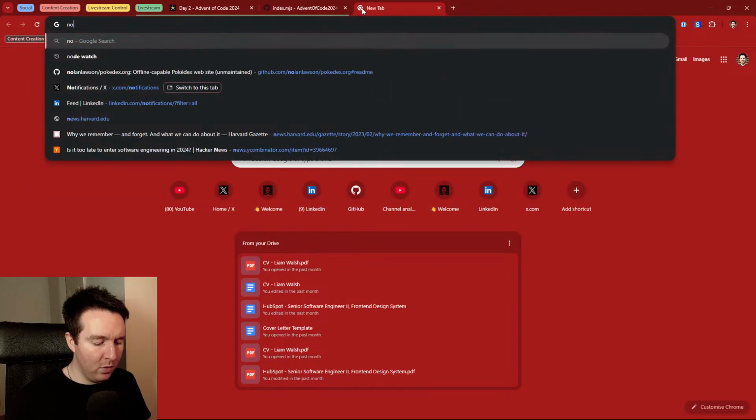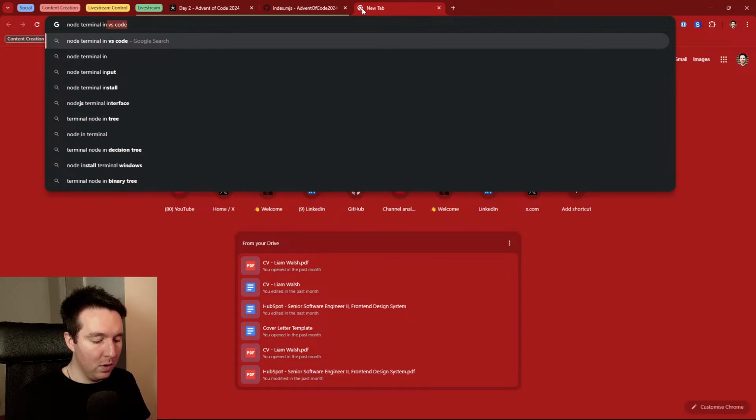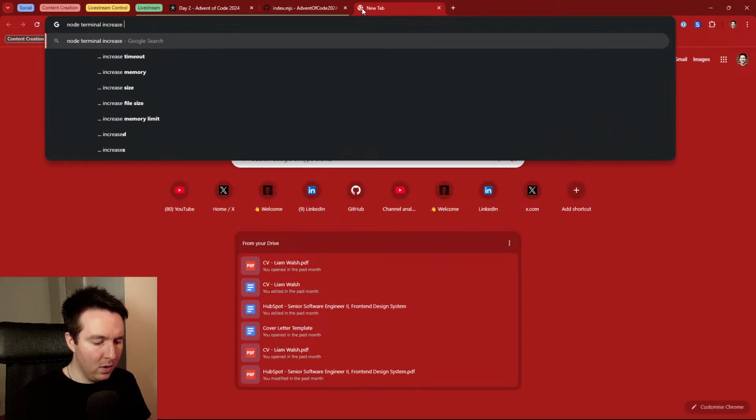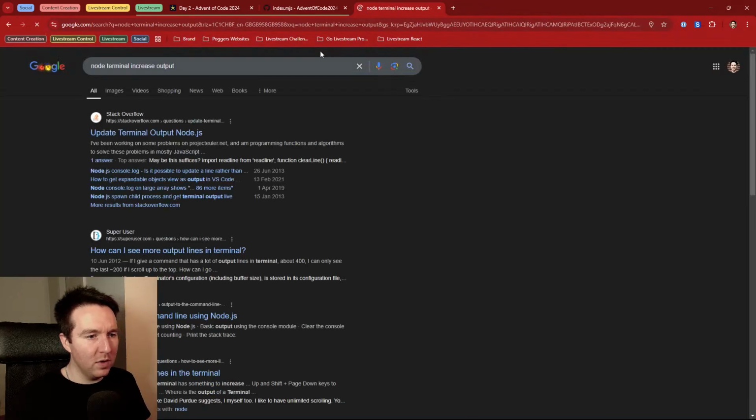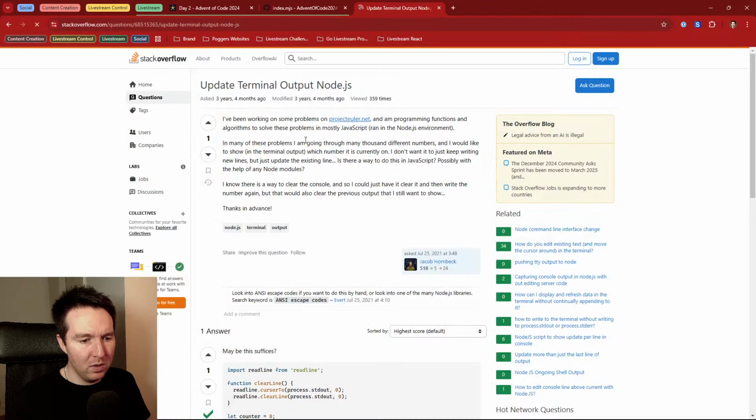Notes will increase node. Increase size. Forgot what it is.